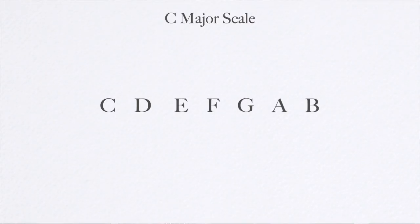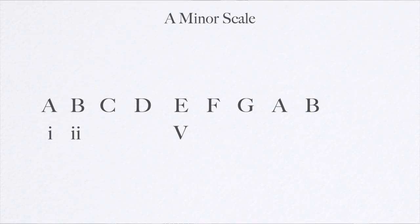Let's take a moment to understand why this works. Due to the maths of music, every single device can be justified many different ways. However, I think the easiest way to understand this particular backdoor 251 device is to look at the relative minor key. So let's use C major as an example. If we're in the key of C major, we know our relative minor will be A minor. So a 251 into A minor would be some sort of B chord, some sort of E chord, taking us to A.